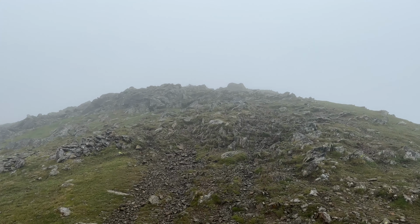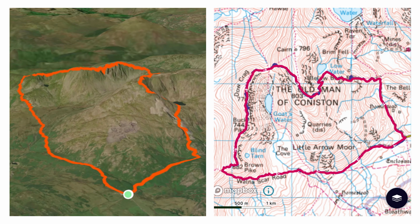So still did the walk, did about 7.5 miles. I'll put the route on screen now. So I decided that I'd come back and do it again today. I'm not going to do the full walk again. I'm just going to basically go up just past Low Water. I might go back up to the peak, but I'm literally looking at the ridgeline now, and it looks really clear. The forecast is for really good visibility, so hopefully it will be.